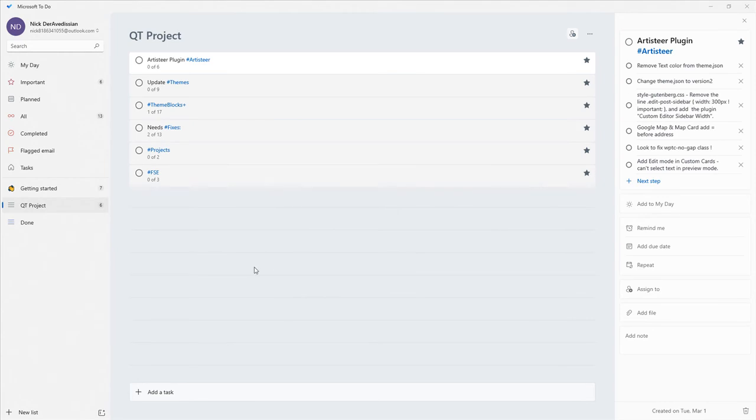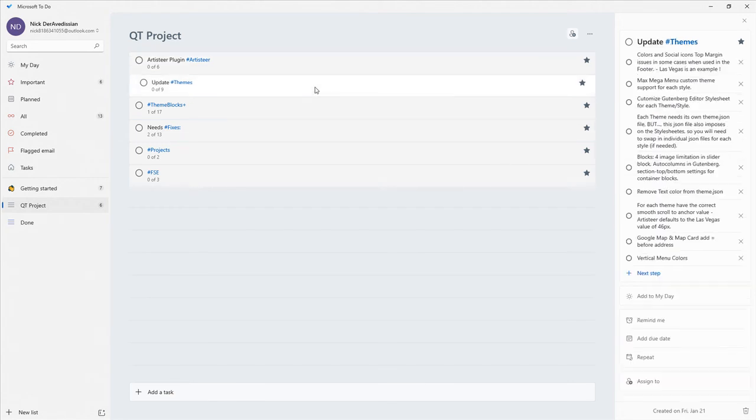So these are the things I have to fix. As far as the Artisteer plugin is involved, those are the things that I have to fix, that will change with some Gutenberg updates, or specifically with WordPress 5.9. Most of those things are very easily done. Probably it's going to take me an hour or so.